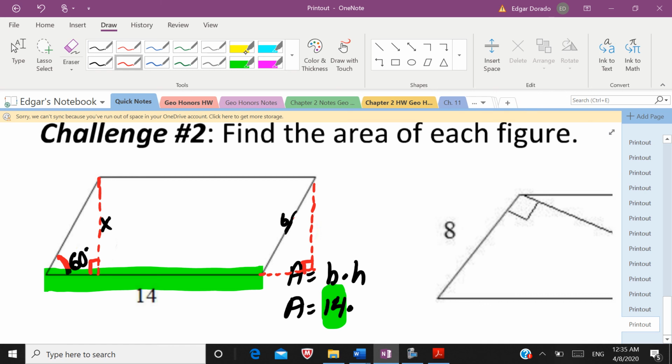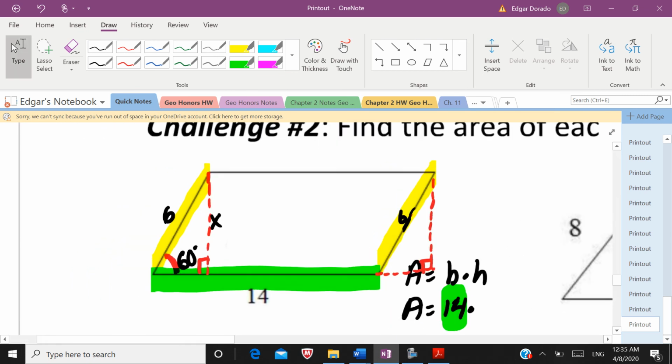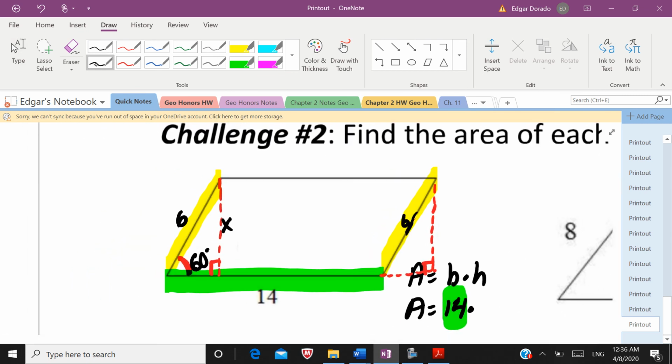What I want to make sure that you guys understand is this. This and this is exactly the same. Okay? So this is technically also 6. You could draw it wherever you want, it literally does not matter, guys. But I like this one because I already have all the diagram and all the information in here. Maybe I could figure out what that height is based on looking at the little triangle created on the corner of that parallelogram, guys. And I can.